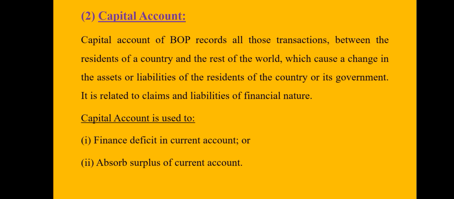Second one, capital account. Capital account of balance of payment records all those transactions between the residents of a country and the rest of the world which cause a change in the assets and or liabilities of residents of a country or its government. It is related to claims and liabilities of financial nature.